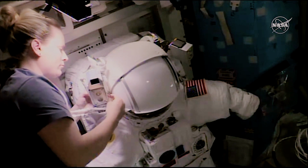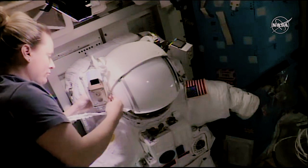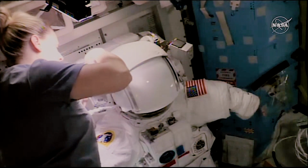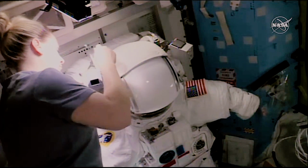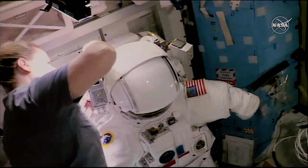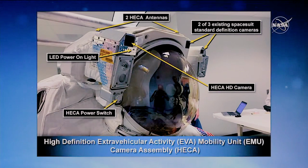The configuration itself is quite simple. At the very top is the high-definition camera. Once it is completely installed and drawing power, there will be a green LED light that just shows that power is flowing through that system. And at the bottom there, you can sort of see that silver knob. That's just a simple toggle switch, power switch.